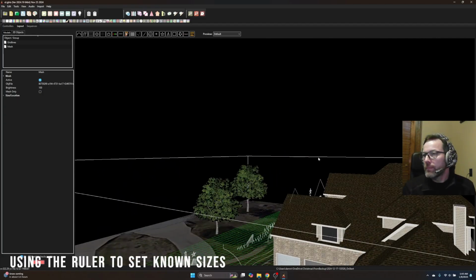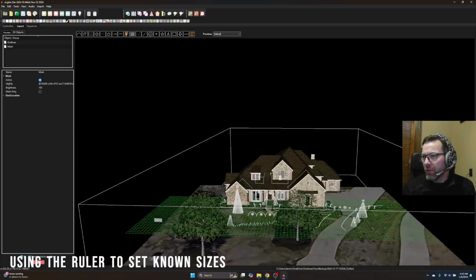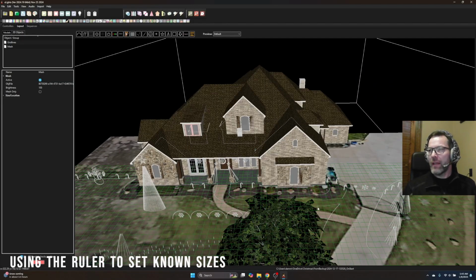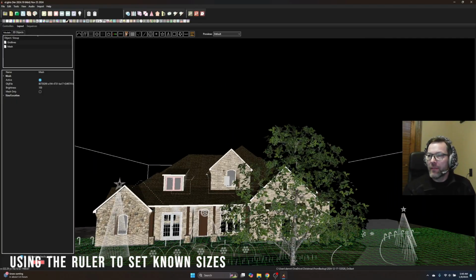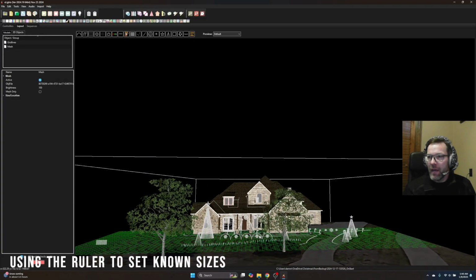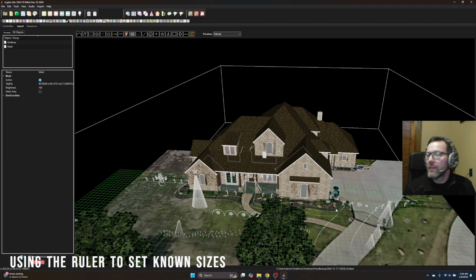All right, so now I need to use the ruler to establish a distance. And once I do that, then I can start resizing all my components. And this video, again, is not about how to resize things. I'll do a few of them and we'll move a few things, but effectively the ruler is the last step and then we're done. And then we can start benefiting from the perspective of having the trees in the right spot and how it blocks sections of the house. So let's check this out.